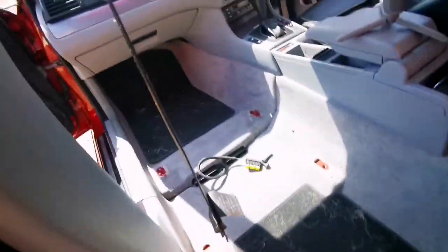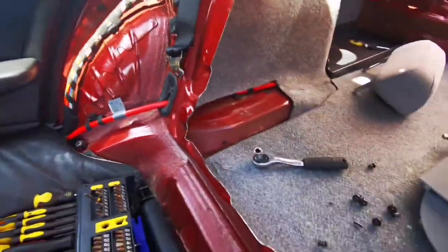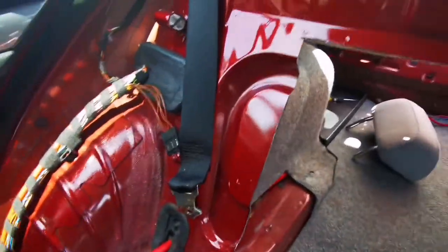What else? It's all stripped out inside here, apart from the head unit and the speakers. I'm gonna leave that for the very last. So what's the crack now? Yes, you can see a big massive hole in there.